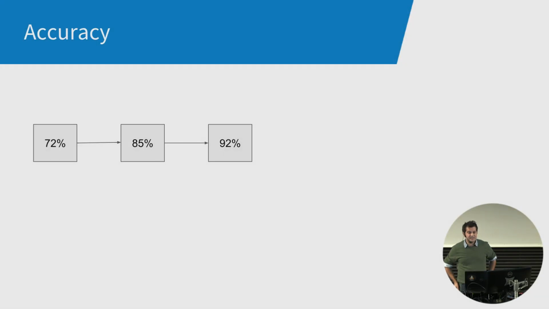When we started, we had 72% accuracy. And then we moved all the way to 85% accuracy, and then towards 92% accuracy. So before I go ahead, let me explain what I mean by accuracy here. 92% accuracy means the model successfully and correctly identified all of those behaviors towards the service, towards the endpoint, whether it was bad behavior or good behavior. Because what we're trying to do, essentially, is identify behaviors, how people, services, certain things are trying to use this service. And out of these behaviors, we want to know whether there is an intention behind it or not. And that went up to 92%. And we thought at the time that is really good, because 92 out of 100, this is good stuff.